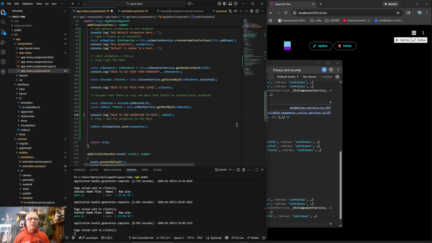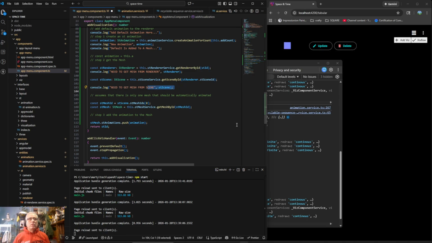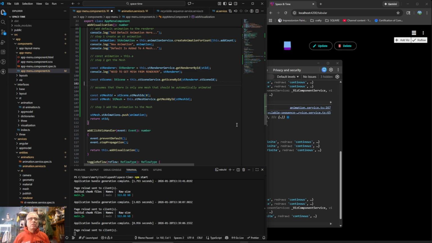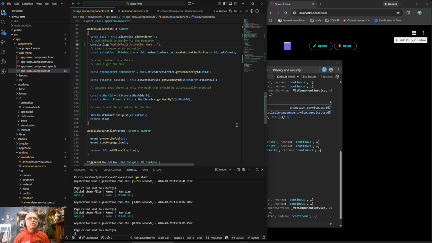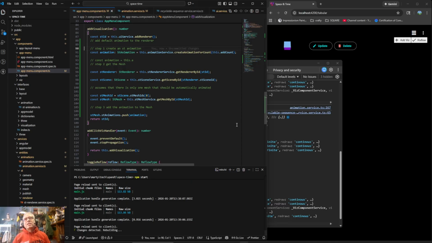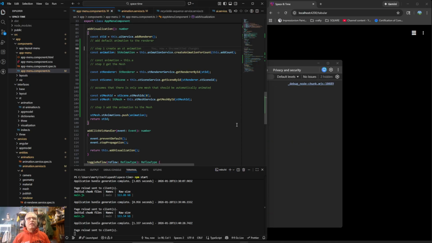I don't think the console logs will be helpful anymore. I think they'll actually be distracting at this point. Console log, console log, console log, and console log. All right, so next on the list is to figure out where in the world our other meshes are getting added.